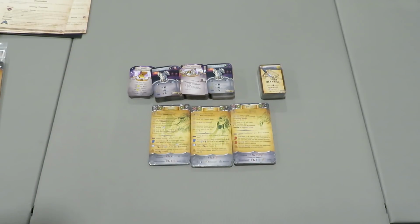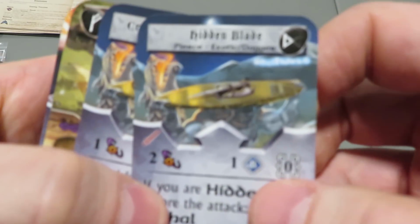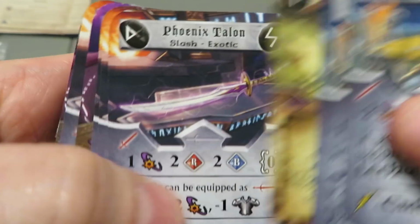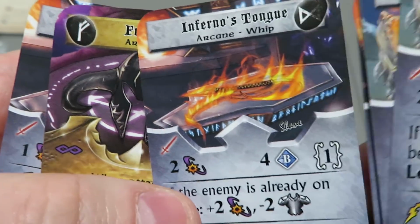Second last deck of mini cards. Jeez, I did not realize how many cards. When you actually see them in their packaging, it doesn't look like much, but man, these things are thick. There's quite a bit here. So we've got the Hidden Blade, Crimson King Shield, Fool's Gold, Phoenix Talon, Moon Scythe, Inferno's Tongue. That sounds pretty cool.